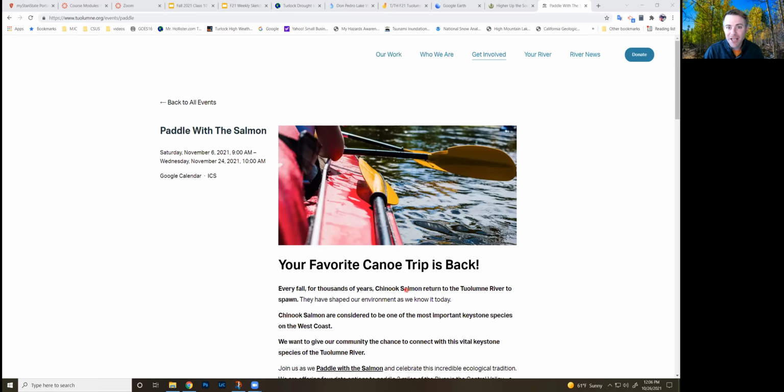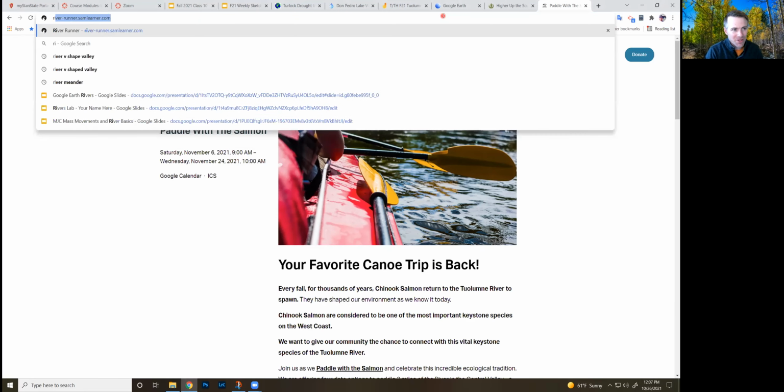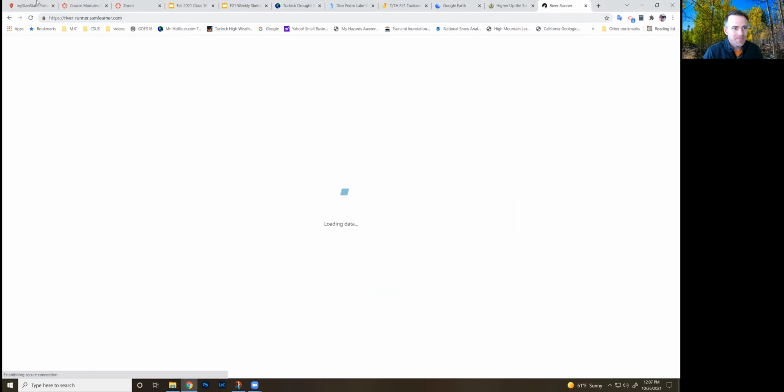They put in at LaGrange and then they float all the way down to a bridge on Highway 132 that goes across. So it's like a 5-mile float or something like that. And they teach you how to canoe, they teach you how to paddle, and it's super fun. But if you have your own canoe or your own good river raft or something like that, you can go and check that out if you want. But I highly recommend it. It's pretty amazing that it's there.